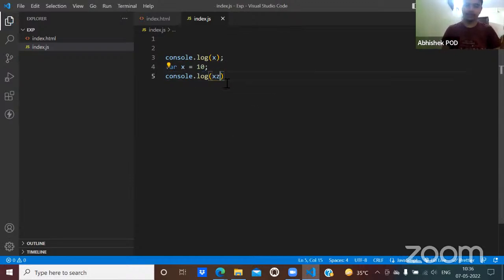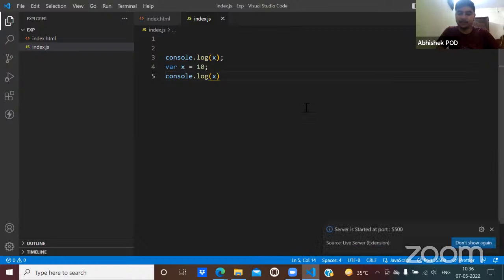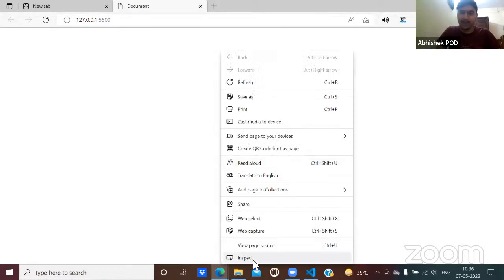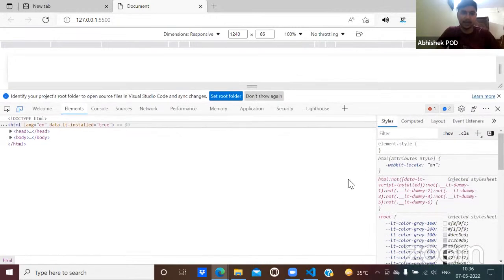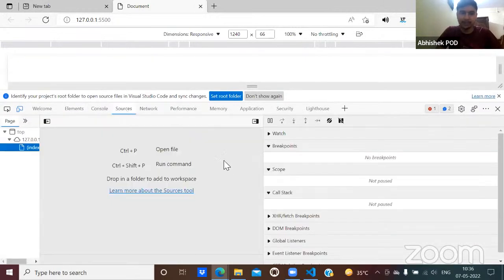So it should be x. I'll just start this live server here. You can see that there is nothing on the web page because my index.html file has nothing. I'll just go to inspect here, put it here, and go to sources.